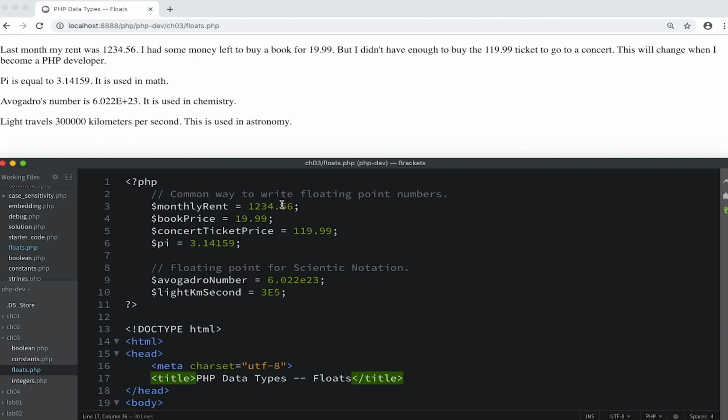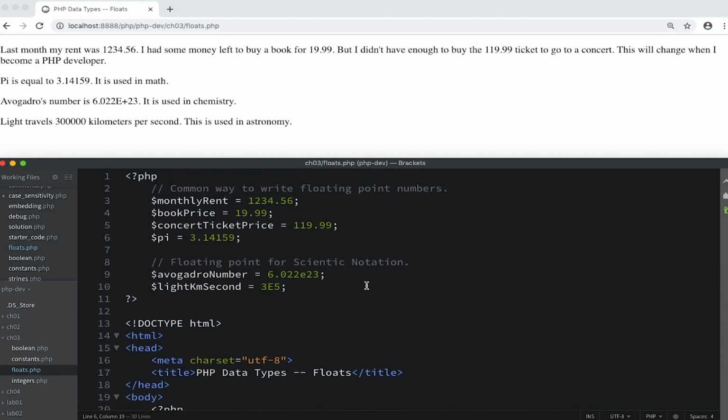And the fact that it contains a decimal part makes this variable type float. So these first 4 variables, they're all type float. And let's take a look at the way we create a floating point variable. The simplest way is to simply enter a number with a decimal part. It doesn't have to be a monetary value like with 2 digits. It could be any amount of digits.